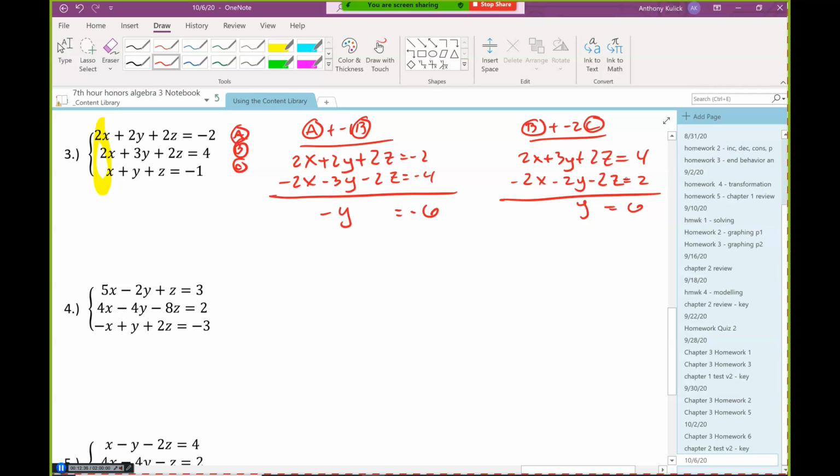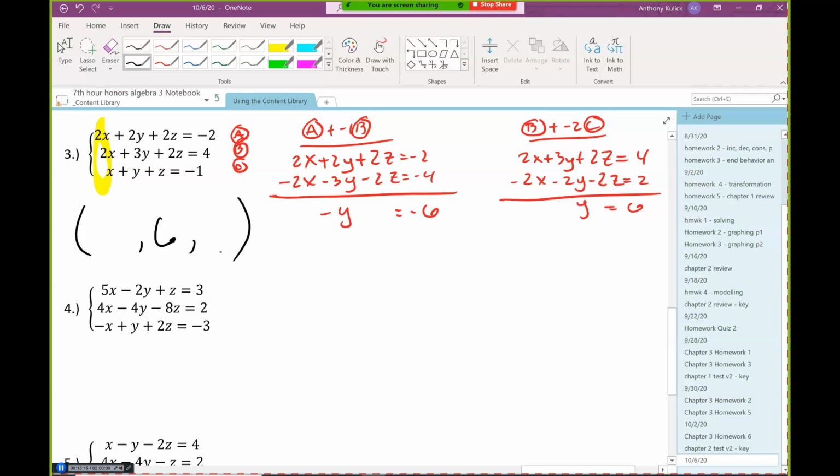Okay, so at this stage, you're probably like, oof, what do I do with this, right? Did anybody choose to eliminate something other than X's here when they did this? Because I think you would have gotten a different result had you picked a different thing to eliminate. I think if you'd done Z's, it would have been a little less inconvenient. Or maybe if you picked a different pair of equations. But you didn't have to get y equals 6 as your first result here. But it's okay that you did. So let's pretend we didn't do anything different and show you how to resolve that.